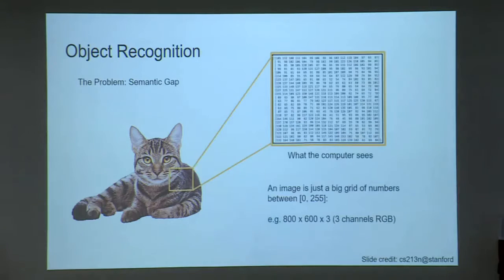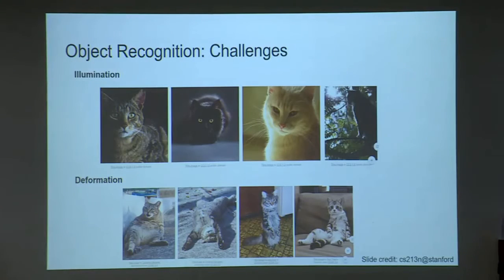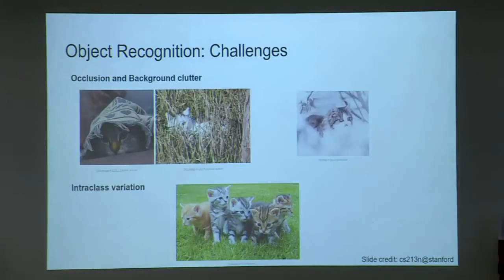So how do I do it? Again, this we have already seen. The computer only sees intensity values. It doesn't see it as an object. And how do you make it look at it? These things we have already seen. The challenges are viewpoint variation, illumination, deformation. All these are challenges. Occlusion, background. Basically you need to do the recognition in such a way that it is invariant to all these kinds of variations that you see.